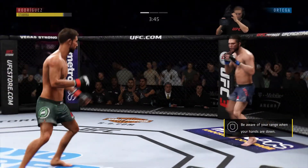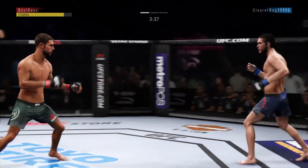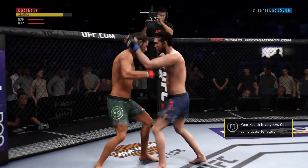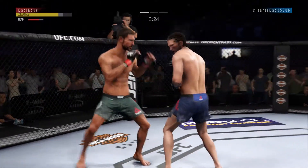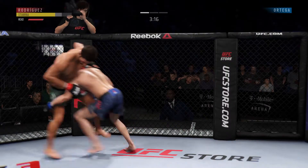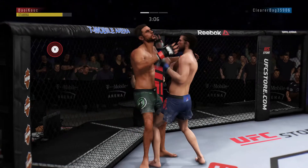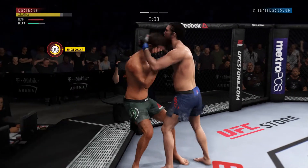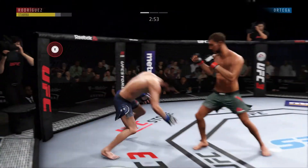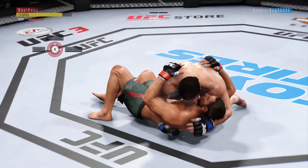Body kick, look at that. Starting to land those kicks through the body. He has stayed committed to the body kicks. Huge hit! Beautiful body shot there too — he's got him hurt here. And immediately got that clinch again. Midway through round one, tying up in the clinch here.